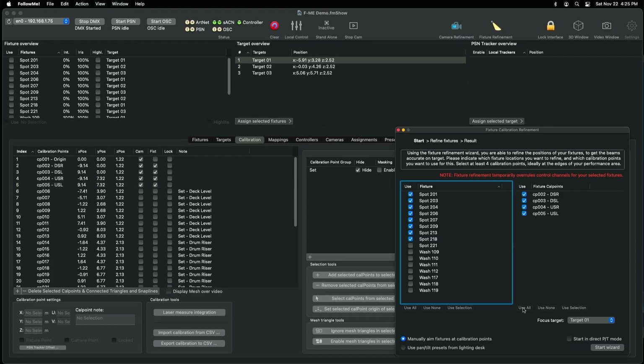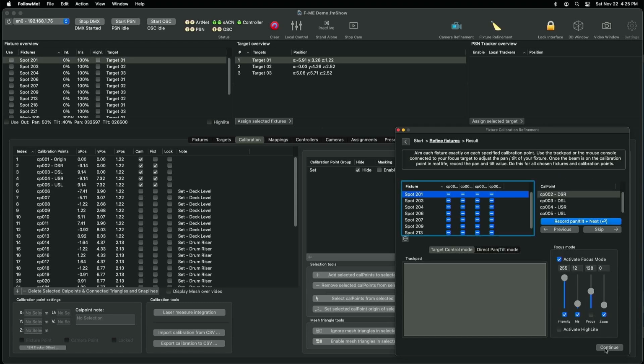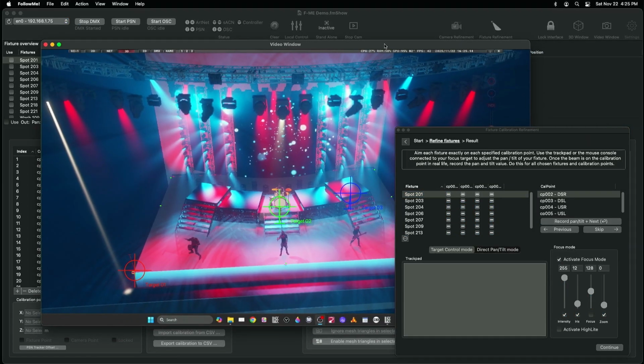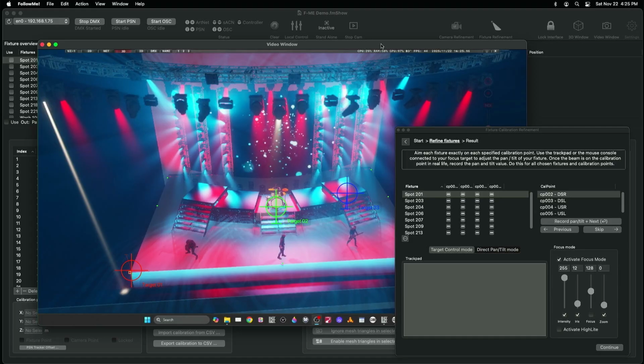And we will still use all 4 of the calibration points. And I'm still using target 1 to move the lights around. And I will bring back the video window. So just like before, we're hitting all these little yellow squares.